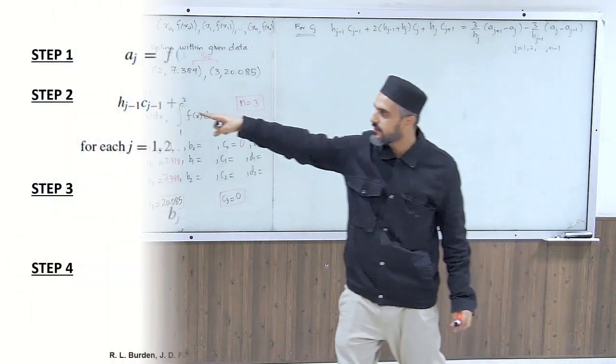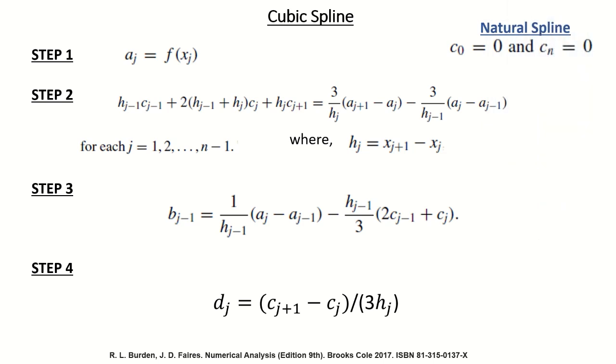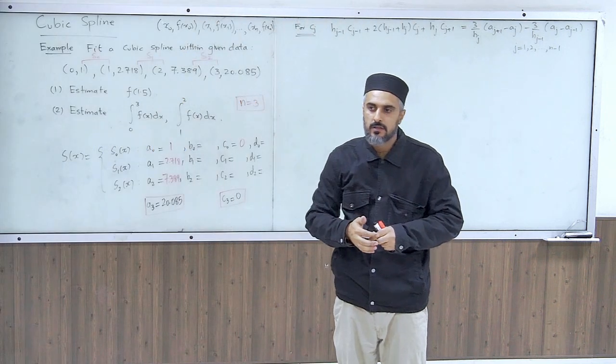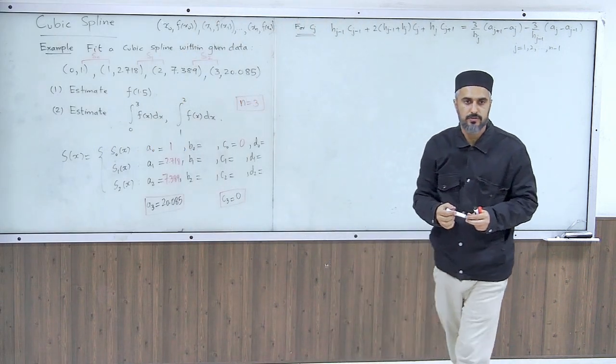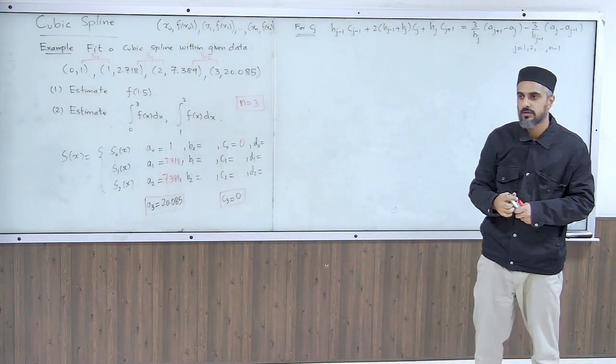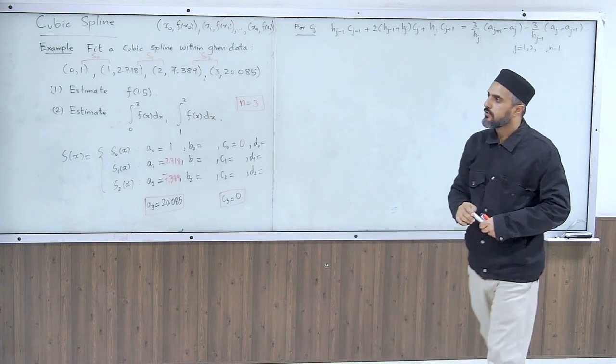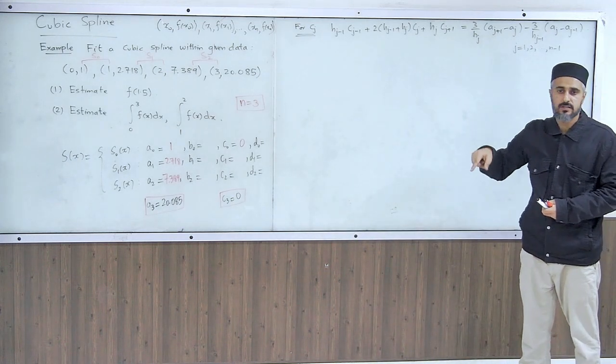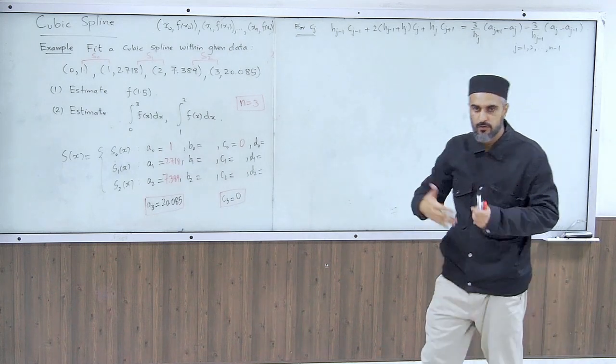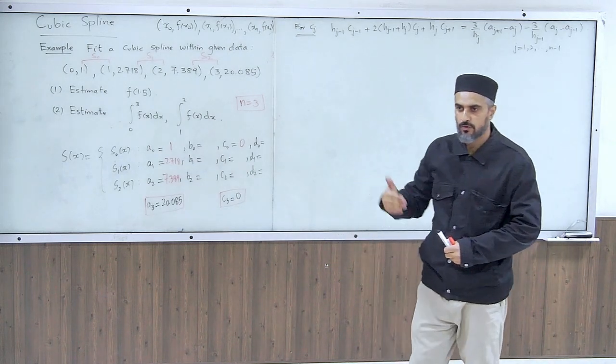So we just take that equation, because this equation will give us the values of the unknown cj's. Will it be mentioned in the paper, or do we have to try? In terms of your exam, formulas will be available, so you don't need to worry about that. You just need to make sure you know how to use it in a particular problem. That's why I mentioned the step numbers over here. While you're solving a problem, you have to go like this.